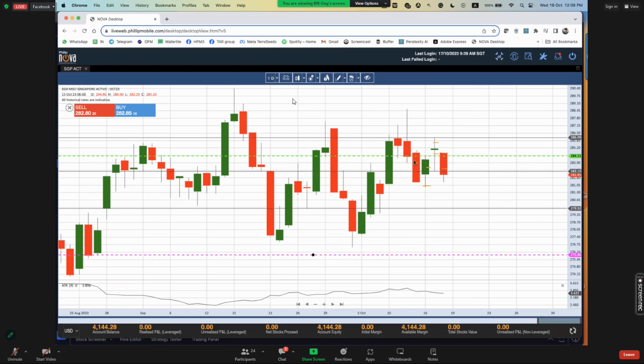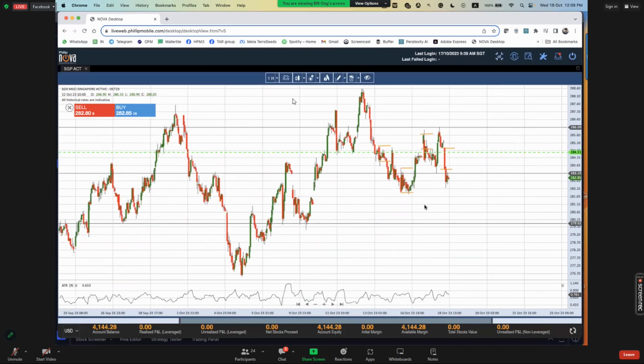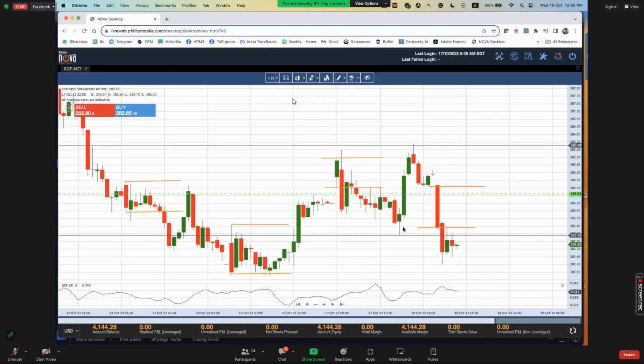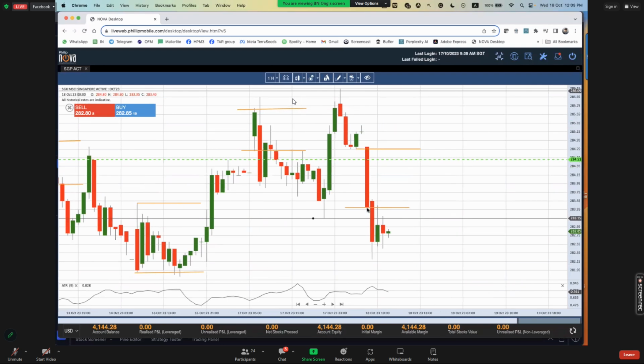Okay, then what we do is go to the 1 hour chart, and draw in the opening bar high and low. So this is the opening bar. And how do I know that this is the opening bar? What is the characteristic of an opening bar? Or how do you locate an opening bar? How do you spot the opening bar?